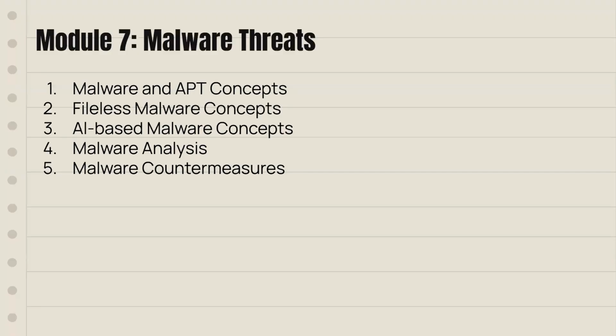But before that, there are some small modules that will also help you gain knowledge. In module 7, we have a broader look through the malware section, where we will understand every kind of malware that can be in your system. You can use it for yourself, you can use it for disruption purposes, like damaging someone else's system, and you can also create malware based on your requirements.